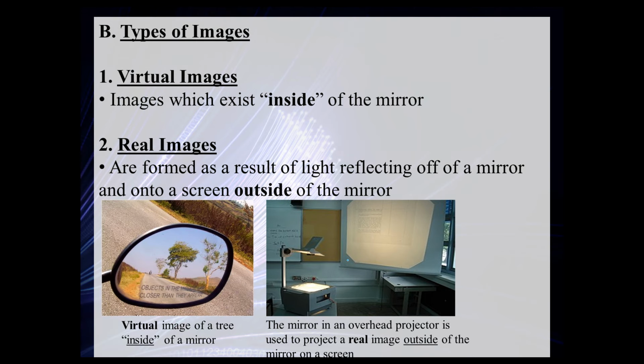Okay, now, the way this works is on the overhead projector, and I'll kind of draw it somewhere right here, there is a mirror, okay? I don't think it's a curved mirror. I think it's maybe just a plain mirror, but nonetheless, there is a mirror. What happens is you put an overhead transparency on top of the overhead projector, and there's a light source somewhere in here, like there's a bulb.